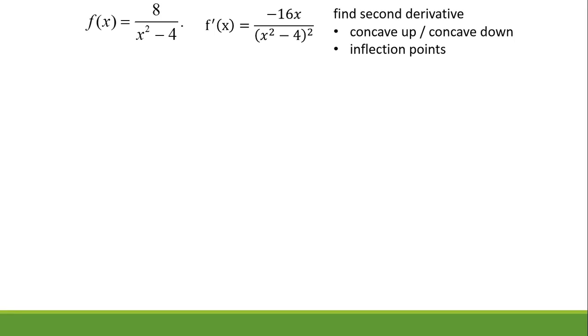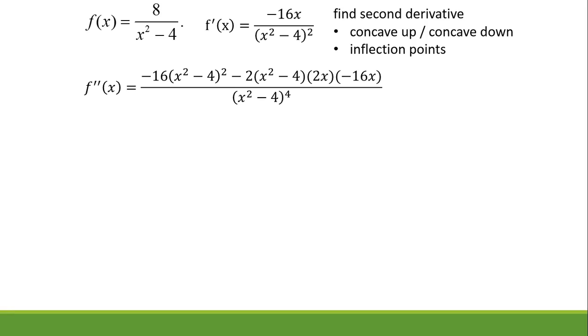So we'll take a second derivative to figure out where our function's concave up and concave down, and to find inflection points. Since we have a rational function, we can use our quotient rule and simplify to get our second derivative. Now we need to find the values for x that will either make our second derivative equal to 0 or undefined. In this case, our second derivative is never equal to 0 because the variable factor in the numerator, the 3x squared plus 4, is always positive.